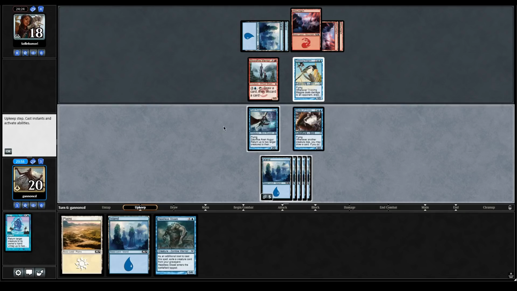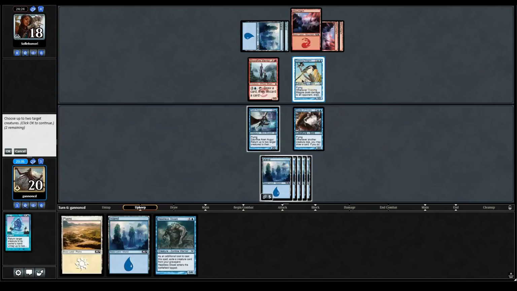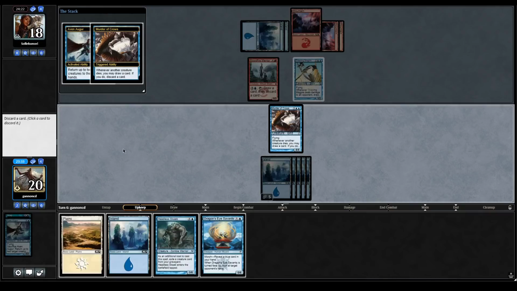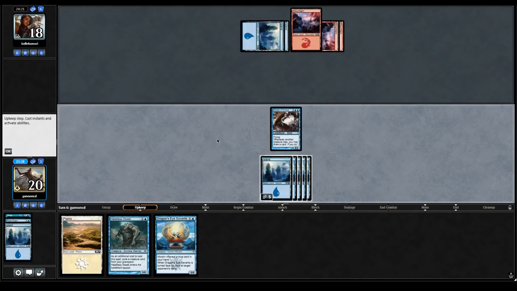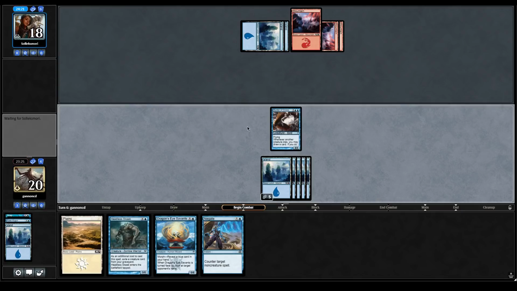That's not the worst thing I've ever seen. Problem is the 3/6 is not very good against the Bloodfire Mentor, but if I don't do this, I don't get in any damage. Let's do it. Yes. Discard land. Oh yeah, that's pretty good. Pretty happy with this now.